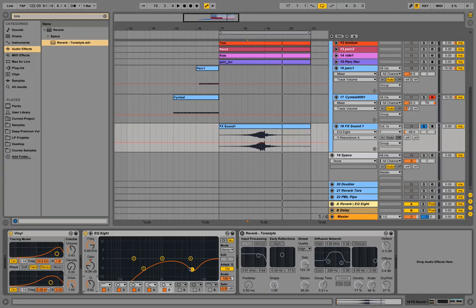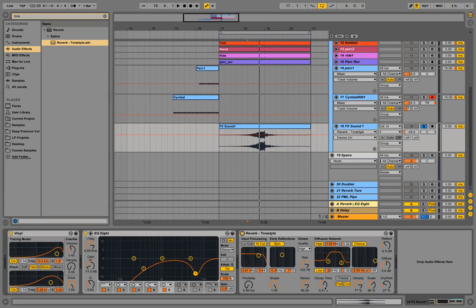Take it down a little bit here. I kind of like it that dirty, if we take the drive down. Yeah, let's keep it dirty and add a reverb on top.